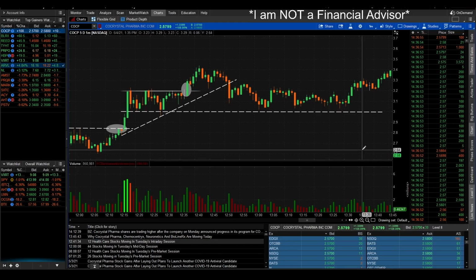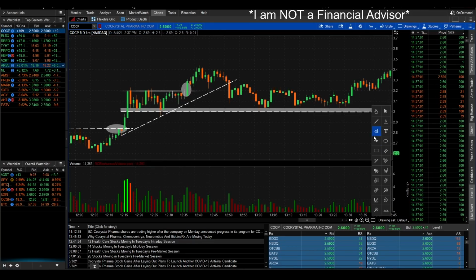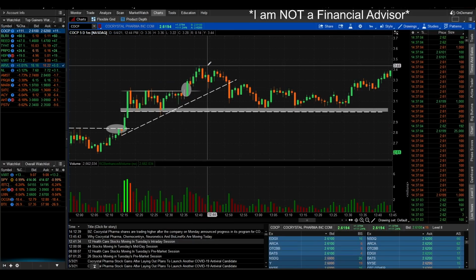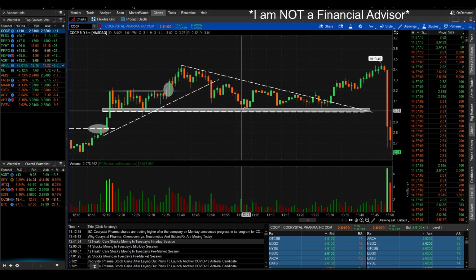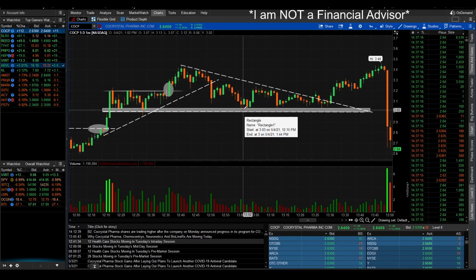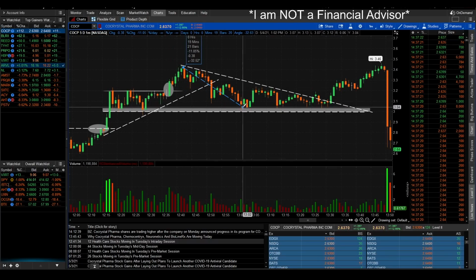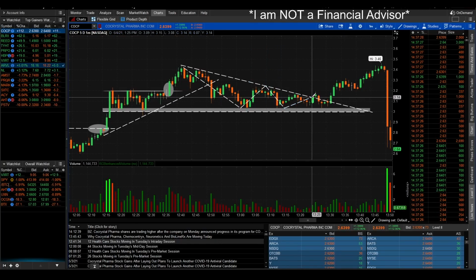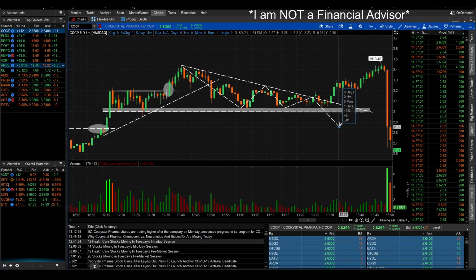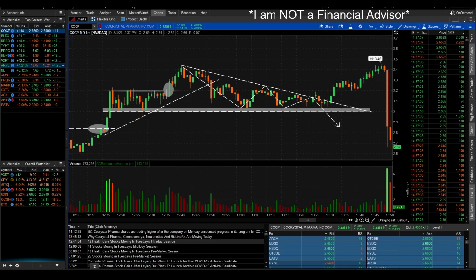Here's another example of how I would take a play, and how I actually took a few entries on this. Anytime you see this kind of wedging, more downtrending, I'm personally trying to grab as close as I can to $3 in this example. If it breaks $3, I'm just going to get out, because this is more of a descending triangle. A descending triangle is where it comes down, pushes back up, gets lower highs, comes back down, lower highs, same thing, and then we break down. If you don't know what that is, now you do. Except in this situation, it actually holds this, and we reverse, and we break back out.